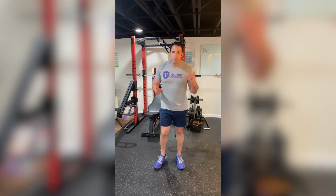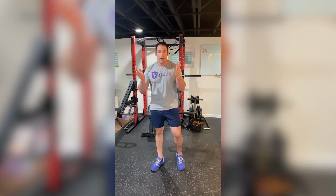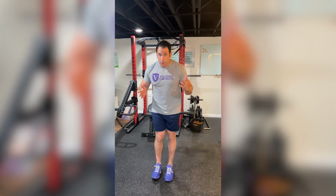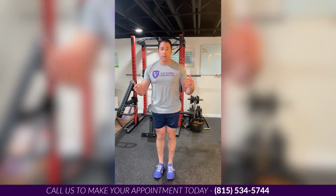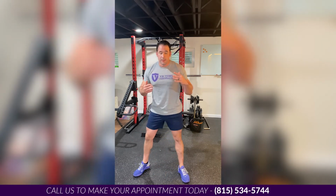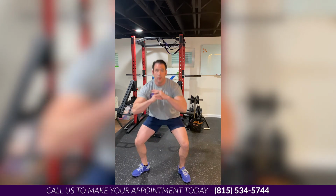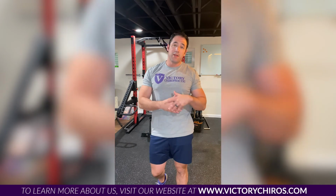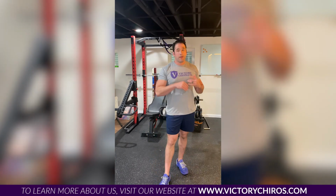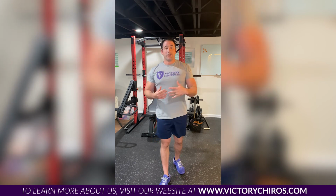All right, now again, this may not be for everyone. Some people can squat perfectly fine, being more narrow, and that's no issue. I myself, I have narrow hips. I can stand real close together, squat down fine. Not a big deal for me. For other people, stepping out a little wider, opening up the hips is going to be less of a stress on the hips, but able to focus more on depth, actually engaging the muscles, and not actually working against your own anatomy.